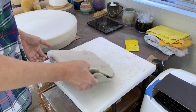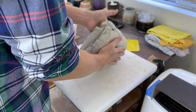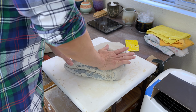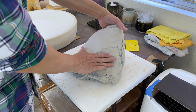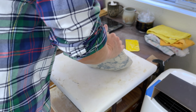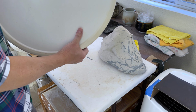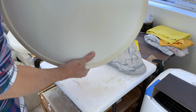Okay, now it's still wet, so I will show you when it's ready to wedge. Okay, we're ready to wedge. But you can see that the dark spot is still inside, but outside, once it's in the air, the dark part of the clay goes away. But when you cut it, you can still see the grayish color coming out from the center of the clay. So I will let it sit here for a couple more hours maybe. And this, it's portable, so it's easier. I can just take it out and put it under the sun and let it dry for a couple of days, and then you can use that for recycling clay again.